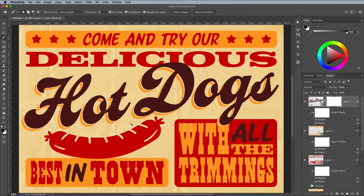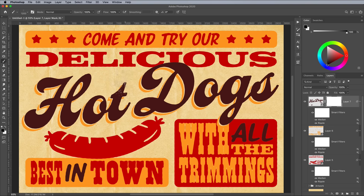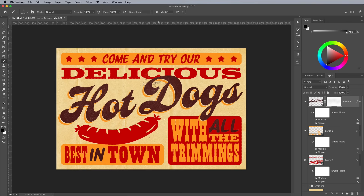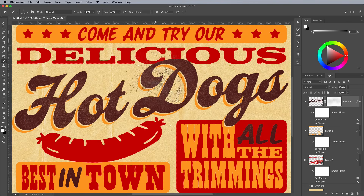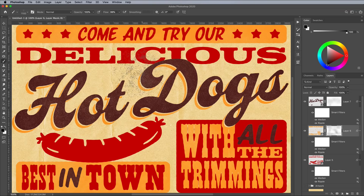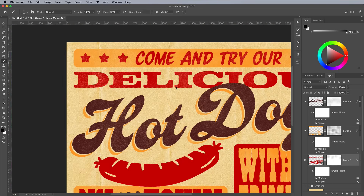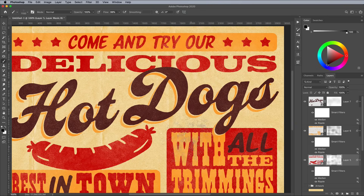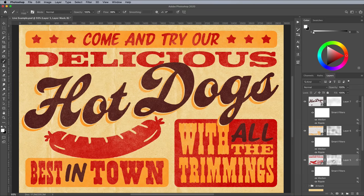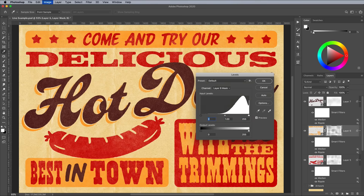Add a layer mask to the first colour layer, then download and install my free grain shader brushes from Spoon Graphics. Choose one of the brushes and dab spots of grain all around the layer to add subtle texturing. If you go too far, you can hit the X key to switch the black and white foreground and background colours around to restore the mask. Repeat the process with the yellow and red layers. One advantage of using brushes is you can choose exactly where you want the texturing to be applied and by how much. This texturing helps to simulate the appearance of the ink coverage applied to the original wood type prints. You can adjust the contrast of the grain by applying a Levels adjustment to the layer mask — moving the Midtones slider will lighten or darken the mask to increase or decrease the intensity of the grain texture.